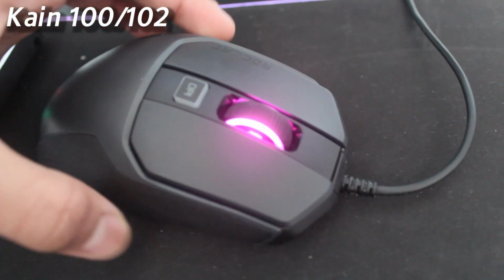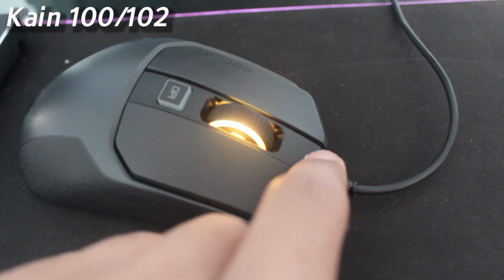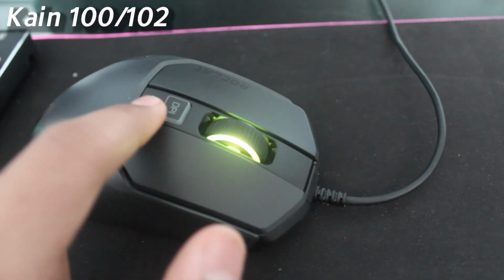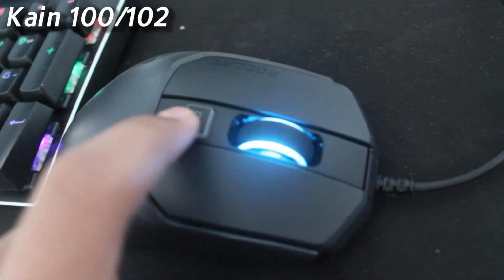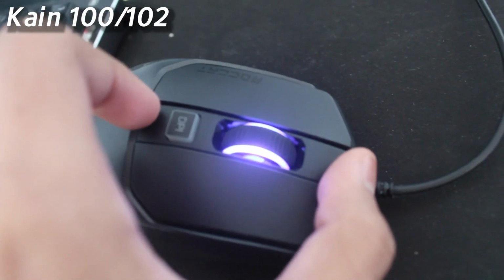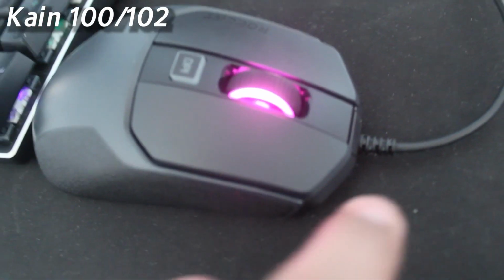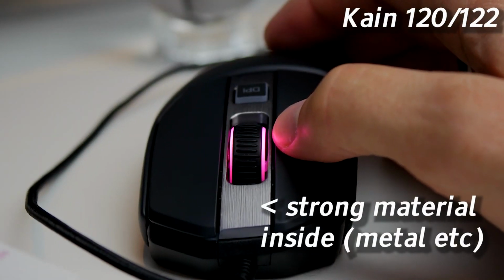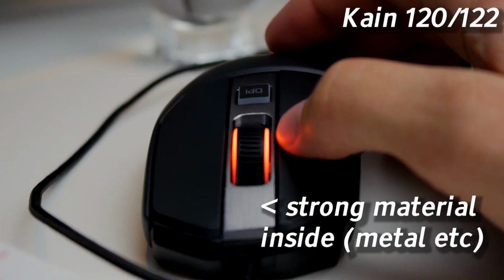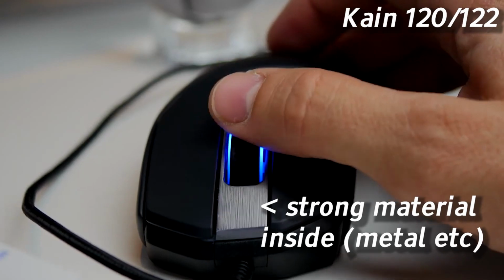If you look very closely on the Kain 100 and the 102, it doesn't matter, but if you look right in the middle, you'll see that the middle is a bit plastic. This whole area inside is plastic, right? But on the Kain 120 and 122, this area is actually made out of metal or steel. I don't know what kind of metal it is, but it's made out of a type of metal, and it's much higher quality inside.